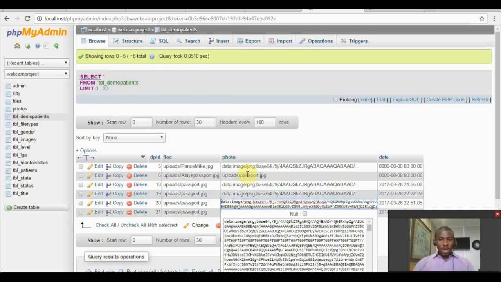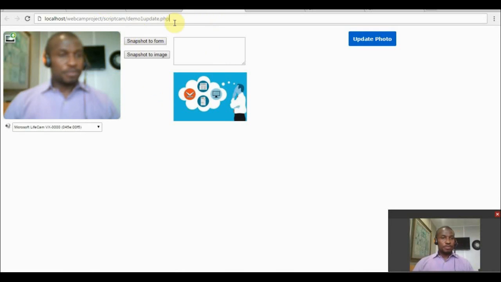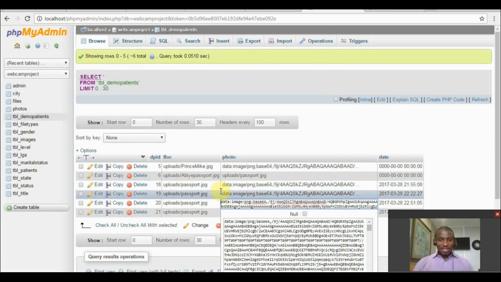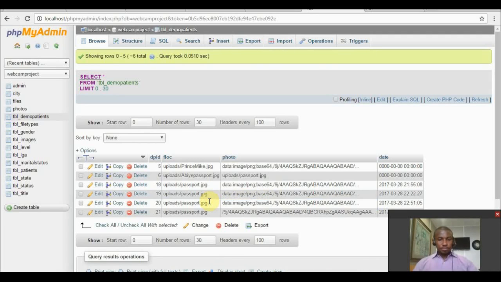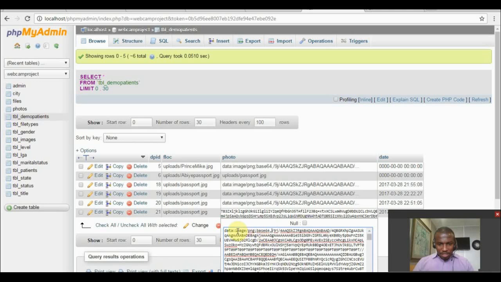Now let me show you why that error is there. If you look at this page, my picture should have shown here, for example. If I refresh this page now, this form is supposed to show us the last record that you just entered. Now the cause of this is simply because this line is not there, so I'm going to copy from here and then paste it here. This is the same thing you have here, you see.